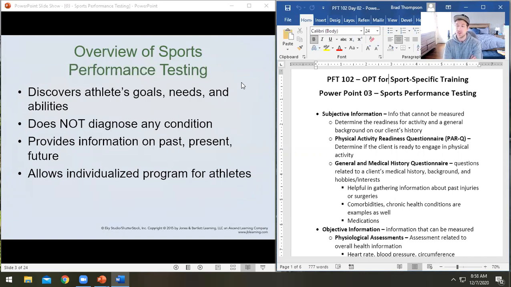postural assessments. If I see someone who's got knees caving in, or they feel a pinching in their hip during a barbell squat, or they have a really hard time keeping their low back flat during a deadlift or something, we're going to look at what's causing those postural distortions. What do they need? What muscles need to be turned on, what muscles need to be turned off in order to get this person back to a place where their body can move the way it was designed to. And then we will look at their natural abilities.